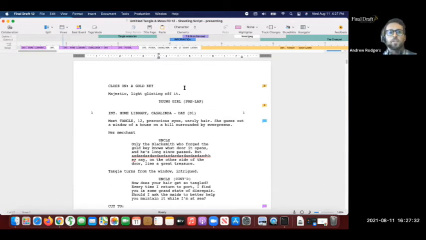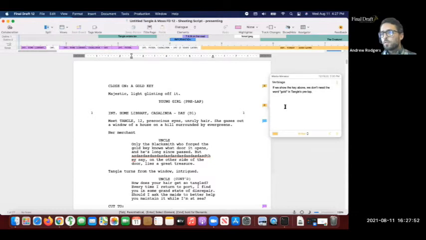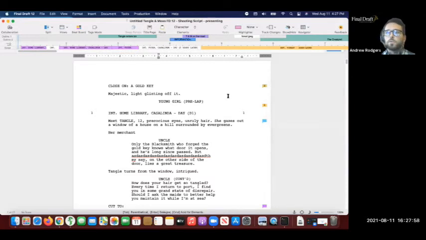Of course, Final Draft files are openable in 9, 10, 11, and 12, but you'll be prompted if you create, say, a file in 12 and you open it in 10. It'll tell you this file has been created in a newer version. We do that because, again, we've created this new version of script notes, for instance, and so this information, the metadata like date and time, will be lost. So you won't actually have that. So you'll have to be on the same version.